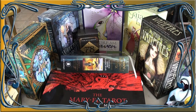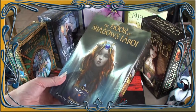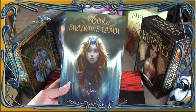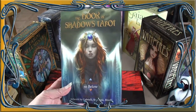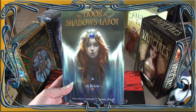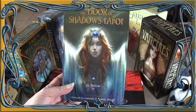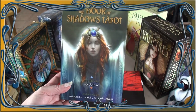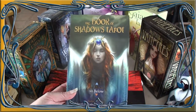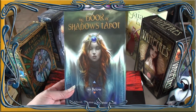Now, I'm going to begin the review with the Book of Shadows and some of the witch tarots, because I will clarify, I am pagan, but I am not a witch. I'm a pagan, and one of my core beliefs is that as pagans, we have the right to choose to alter and change our beliefs as truths that we experience within our life are unveiled. And having said that, this is the epitome of exactly that.